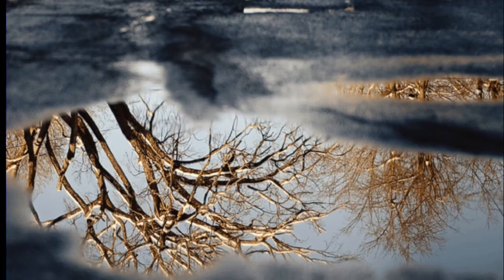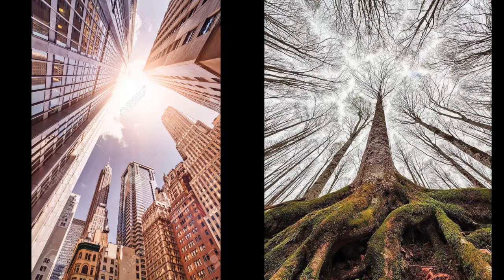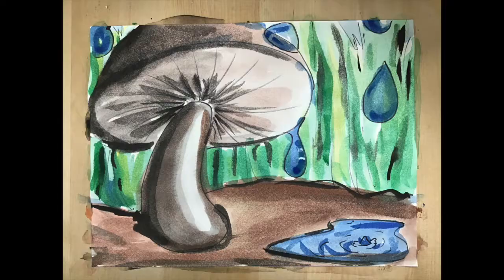A fundamental challenge for artists is to make their work stand out. One good strategy to grab people's attention is to show them things from an unusual perspective, a different point of view, an extreme angle. For this project we're going to make a drawing from a worm's eye view, looking at things from a very extreme angle.